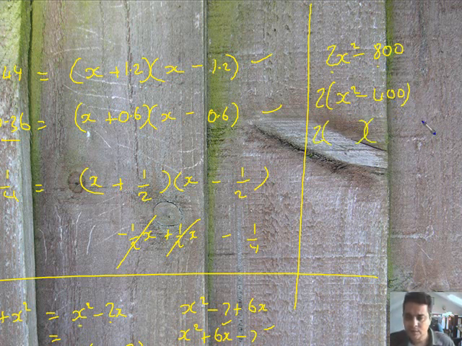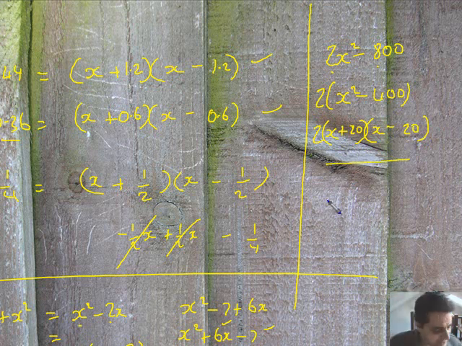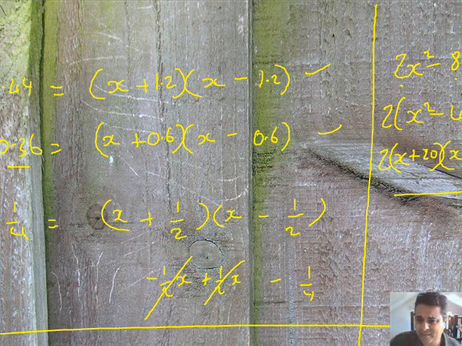So 2 with 2 brackets, x and x. 20 times 20 makes 400. So we'll have a 20 there and a 20 there. Look, it's the difference of 2 squares. So one could be positive and the other one negative. And that is beautiful. Certainly as hard as the last one, I'd say, because you have to spot the fact that you've got to factorise to get the 800 simplified down to 400, and then recognise that 20 times 20 is 400. It's still tricky, every bit, grade B, if not working towards grade A.